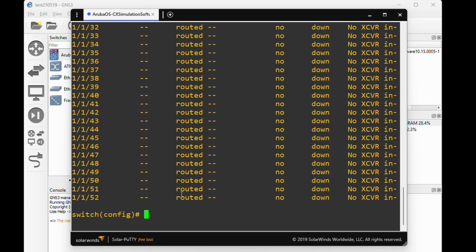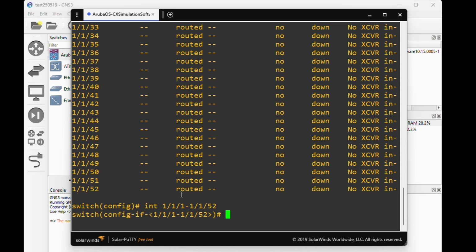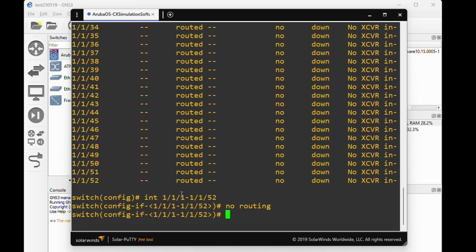So to disable the routing on these interfaces, we go to int and we type 1-1-1 to 1-1-52? Yes. So now we can configure all these interfaces at the same time. And we can do no routing. So now these interfaces will act as layer 2 interfaces.